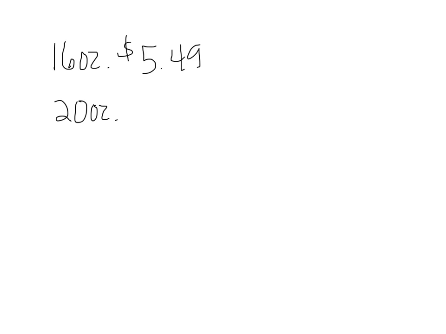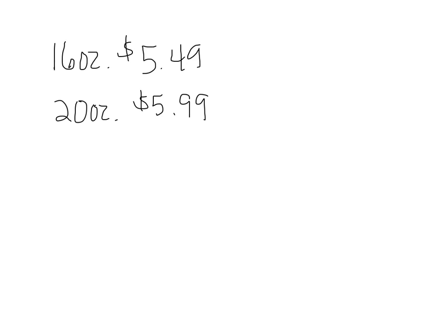Something that weighs more but costs a little more might sometimes be cheaper than something that weighs a little bit less. Okay, so for example, it says Arnie can buy a 16-ounce box of cereal for $5.49. So we have 16 ounces for $5.49. Or he could buy a 20-ounce box for $5.99. Which one is the better buy?